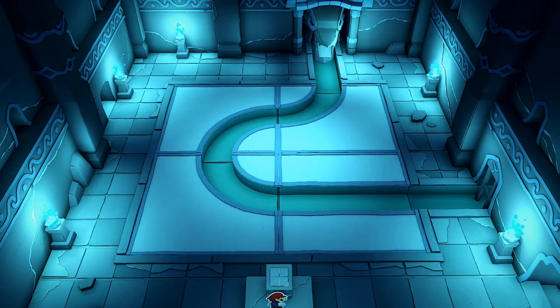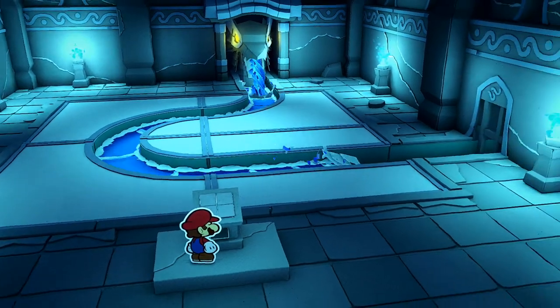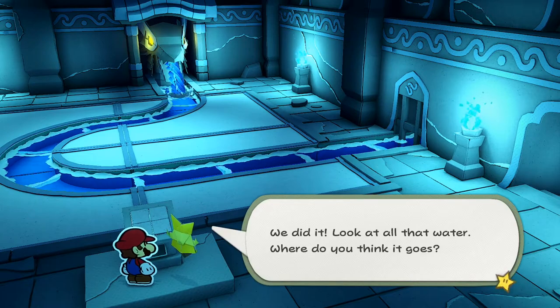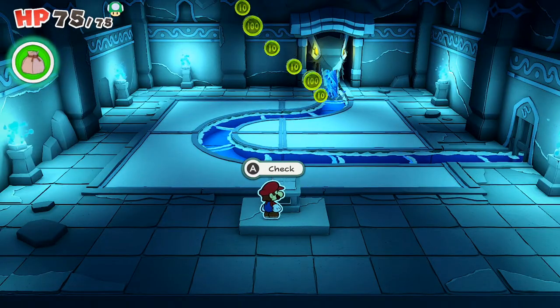Bam! Ooh, its eyes turned yellow and water came out of them. Well, not its eyes, but the mouth. Is this not literally the water temple? We did it. Look at all that water. Where do you think it goes? Well, you know, eventually it becomes rain.